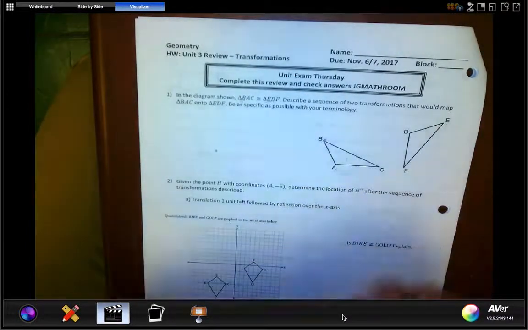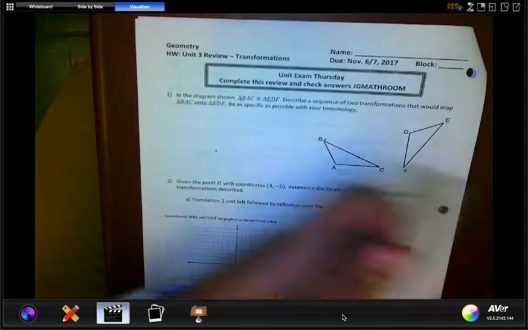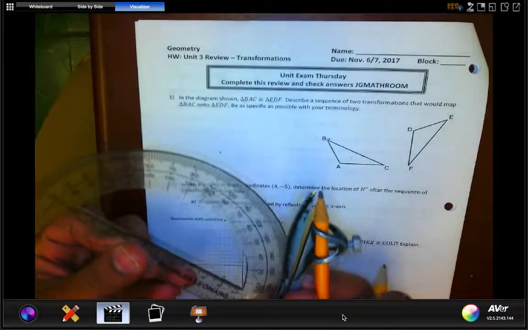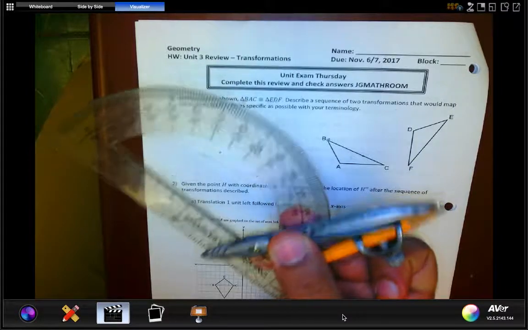Well, I know it's a rotation. But first, I have to figure out what's going to be my center of rotation, my direction, and how I'm going to describe the angle of rotation. Well, the first thing I'm going to do is translate this so that I can find the center of rotation. I'm not using a compass and a straightedge. The question did not say to construct anything. It said to describe a sequence of transformations. So these tools are not being used.